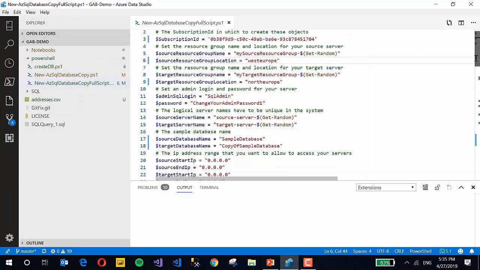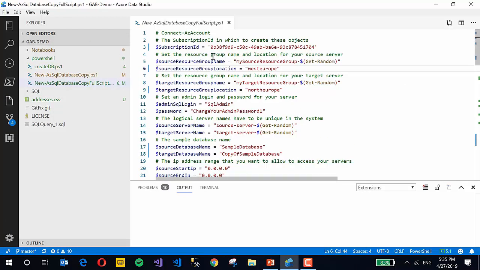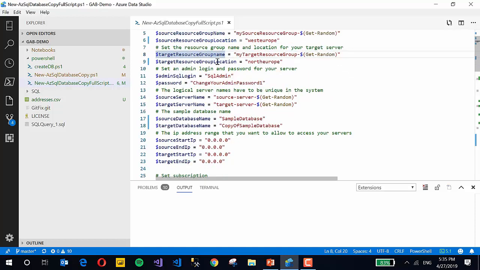So this part is just declaring some variables. So just resource group name, location, my subscription ID, target resource group name, location. Why? Because we will create a database and make a copy of it. So that's why the source one and the target, my login and password.